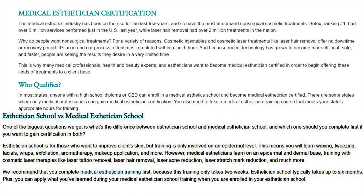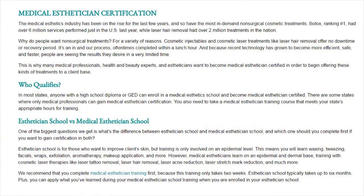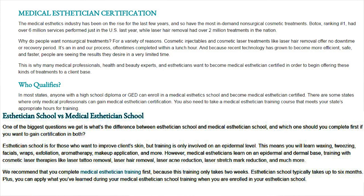Did you learn about the dermis in aesthetic school? Absolutely — we spent a lot of time on the dermis, sub-Q, and their functions. So again, what this school is advertising is really just a way to market a laser class — it doesn't do anything other than offer a laser class. And if we look at the subjects being taught — laser tattoo removal, hair removal, laser acne reduction, laser stretch mark reduction — some of those aren't even something you can teach in laser school; the Arizona Radiation Regulatory Agency doesn't have laser stretch mark reduction as a component.